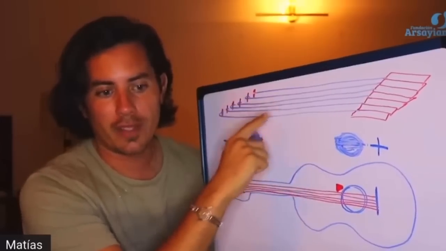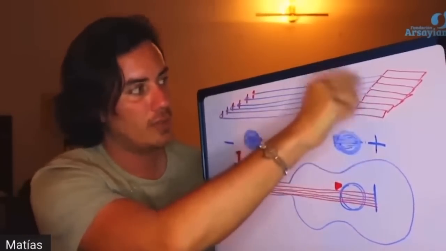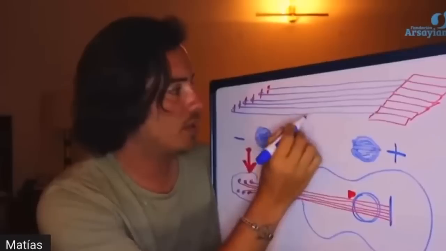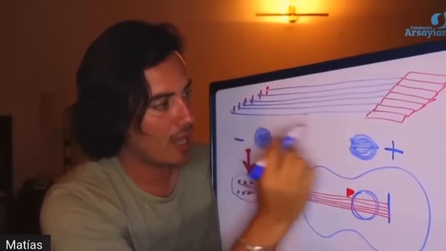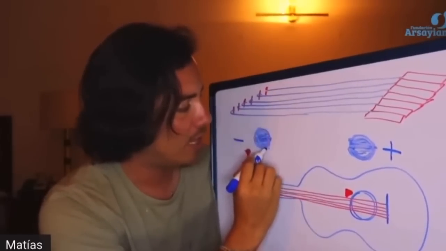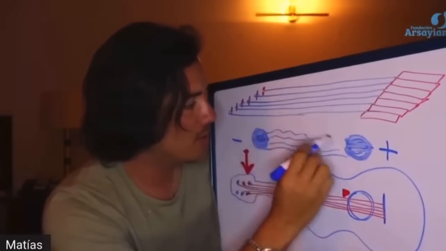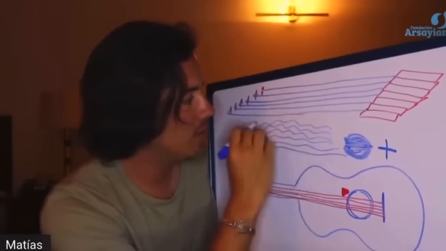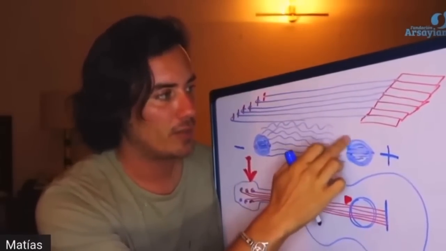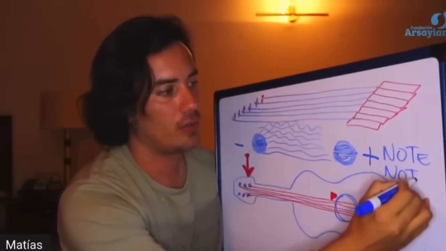In the piano, we will have exactly the same. We have here the created tension, and we play the key, and that would be the generator of vibration. In between the tension here and the vibration here, the strings will start to vibrate from low to high. Like, for example, na, na, na, na, na, na, na. So we have the notes from low to high vibration. So it was generated a note.